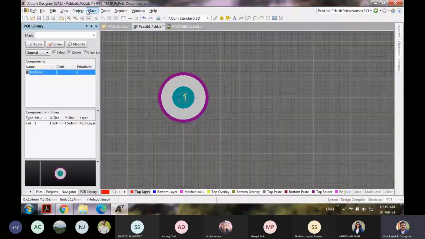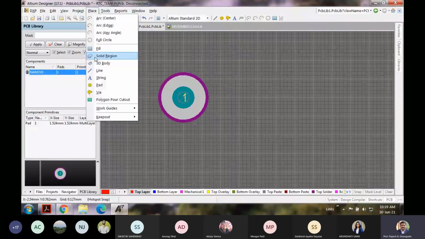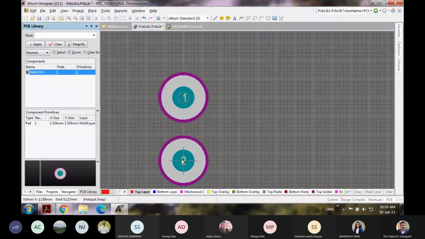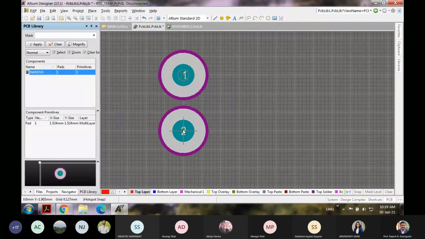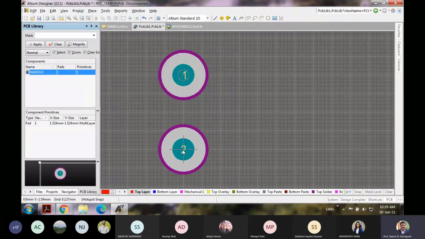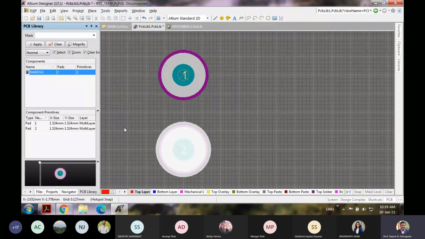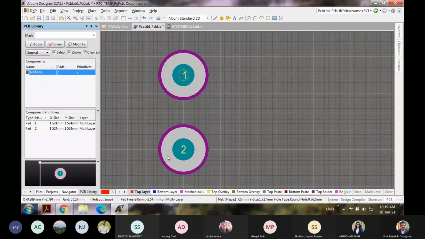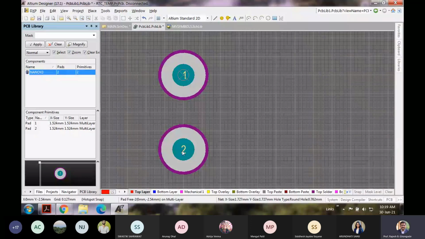So again, I'll place the second pad, and just make sure that it is 2.54 from the start. Now you can see here in the lower left hand corner that this particular pad position is exactly 2.54 millimeters down from the first pad, that is, the y dimension is down from the first pad.